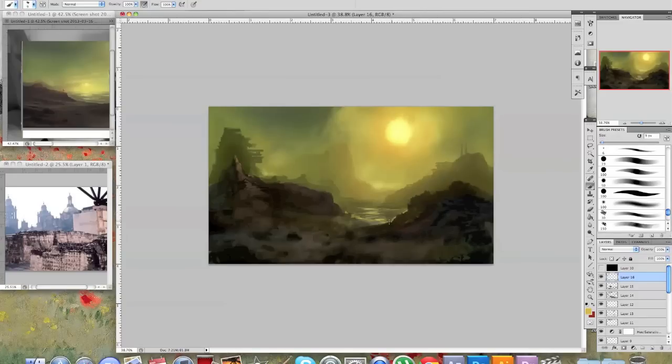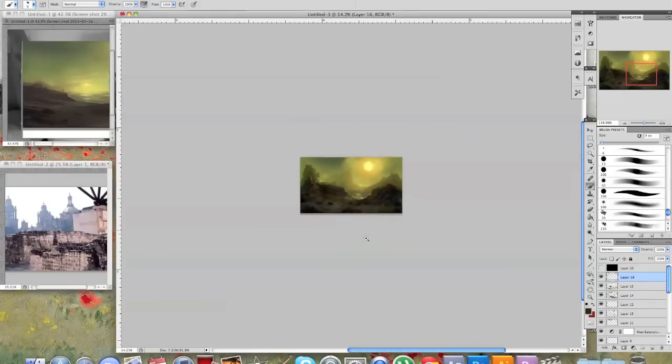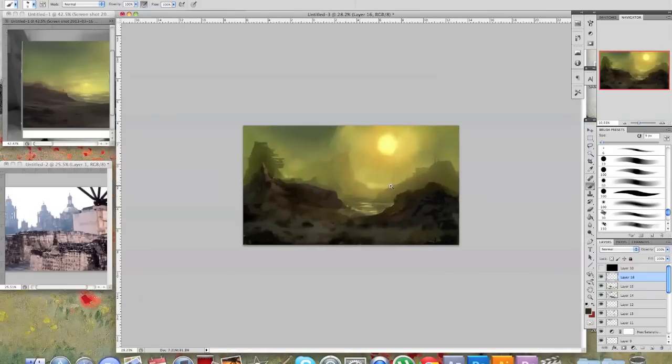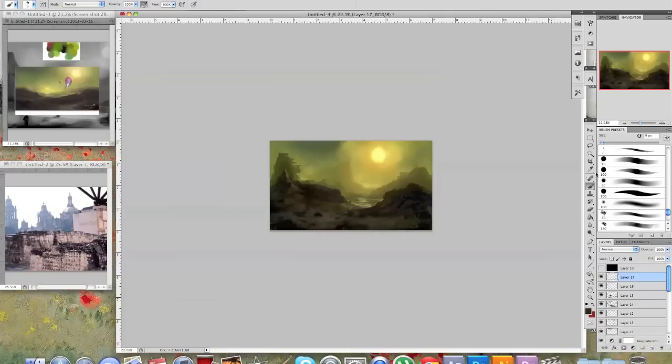Kids will zoom in, do this little section, and get it perfect. Then they'll zoom out, and for some reason it just looks like complete crap, because you've got to look at a painting as a whole, how each piece is correlating with each other. From there, you can slowly work on the details, and the painting will look a lot better because you're working on it as a whole, not just sectionals. Otherwise it'll just look like, well, it's a really nicely done car, an odd-looking mountain thing, and that spaceship, that's weird. Different stuff like that.